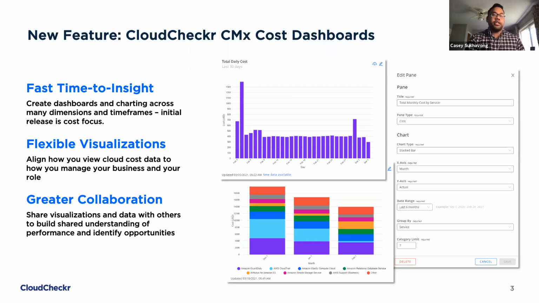And then you do have the ability to have greater collaboration when it comes to these cost dashboards. What this means is that currently, if you're an admin, you can create and deploy multiple panes on the page, and those are going to be shared across every single payer account, payee account that you have. So if you have 5 panes created, what you're going to see is 5 panes across all accounts, unless your customer, if you're an MSP or enterprise, has different permissions, and then that will, of course, curate down the visibility to what they will see.